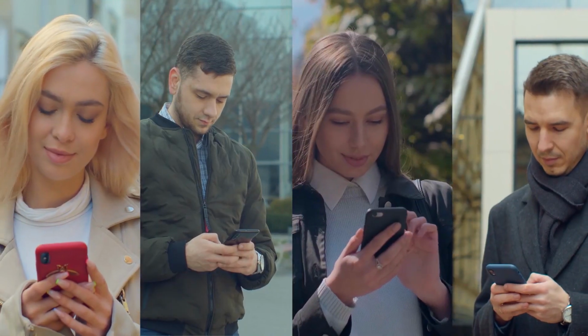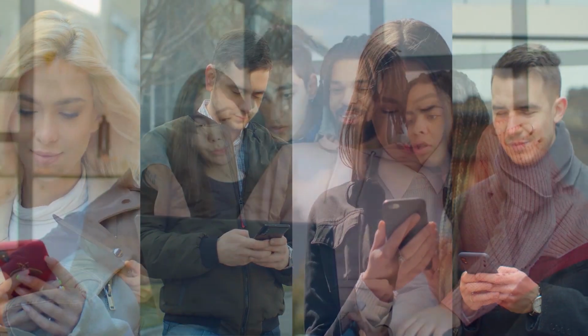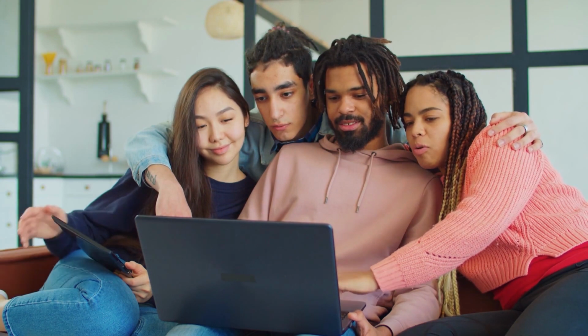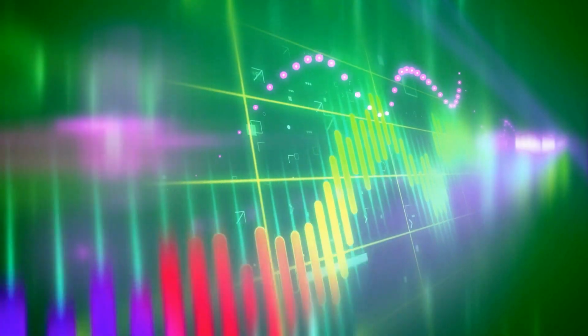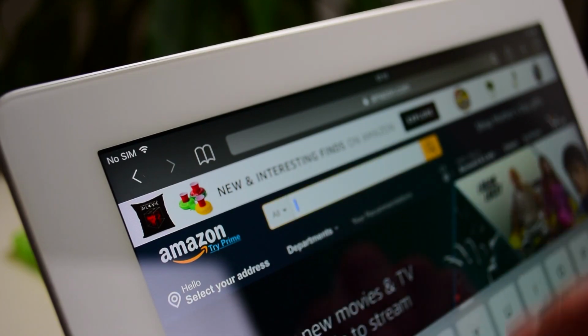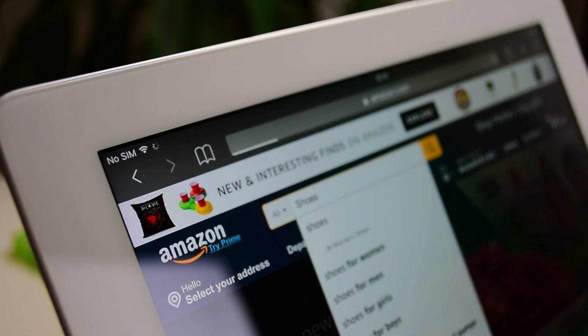Billions of people are on the internet every day, switching from one social platform to another, searching for information on products and services. Since you know where people are sourcing information from, it'll be common sense to use that knowledge to your advantage. Surveys have proven that most people are more likely to buy a product that they have seen advertised or recommended from trusted sources online. Just remember to do the appropriate research before deciding which platform you want to use to showcase your business.